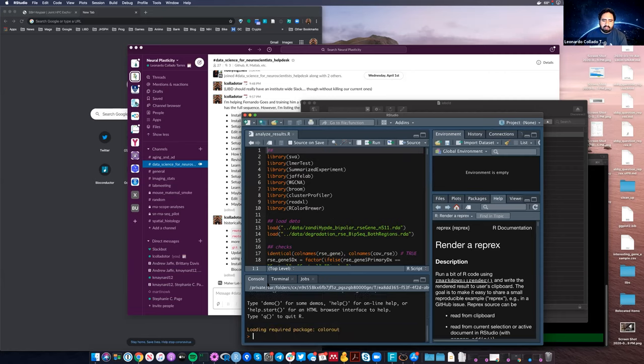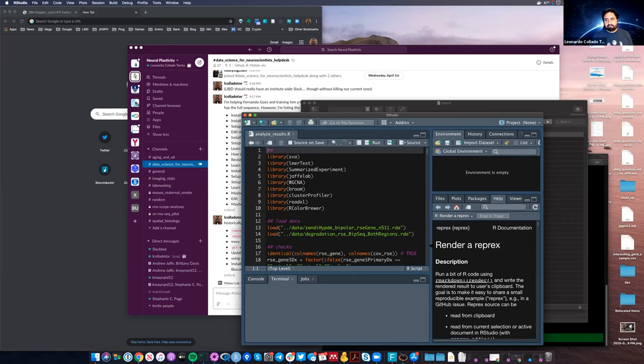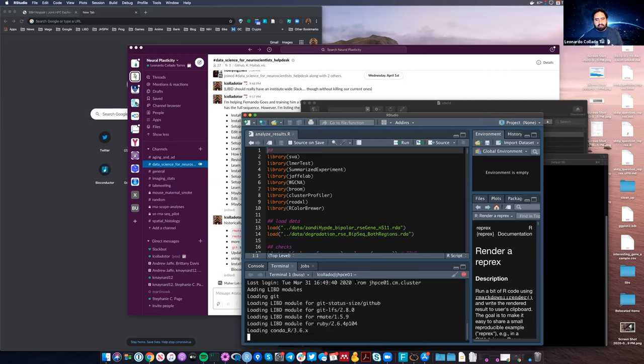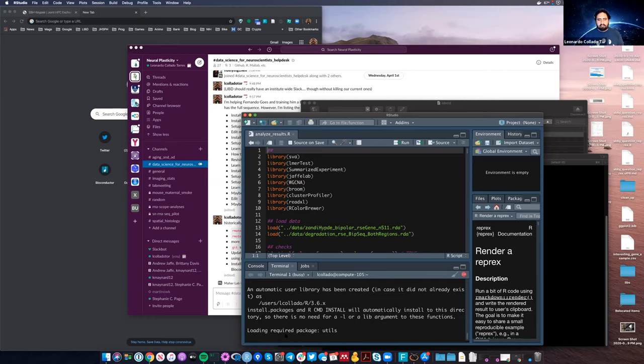We're not going to be running R on our computer because the purpose of all of this is to analyze either data that we have in common or data that is too big. So instead, RStudio in recent versions has a terminal. Once it opens the terminal, we're going to be able to log into the cluster. We'll set up SSH keys such that you don't need to type your password. Then once you're in the cluster, you can request a compute node. We'll set up the cluster such that it loads a specific version of R automatically, so you can then open R through this terminal. Right now it's loading R in the terminal.